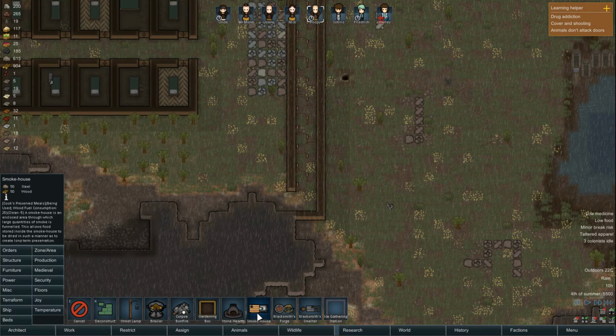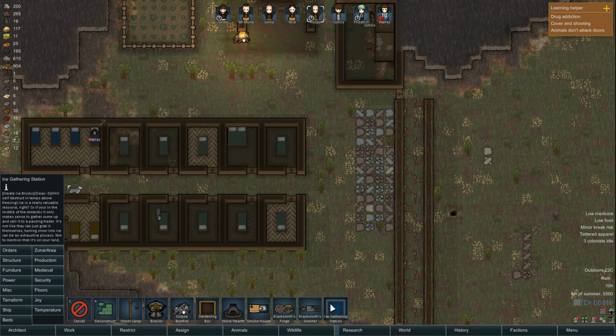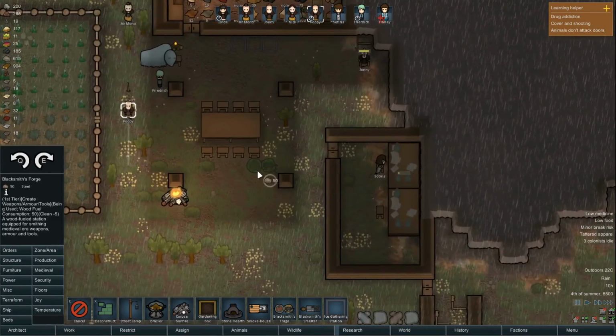Smokehouse. A smokehouse is an enclosed area through which large quantities of smoke are funneled that allows food stored inside the smokehouse to be dried in such a manner as to create long-term preservation. Blacksmith's forge, ice gathering station. There ain't no way I can do that. Not right now. Maybe in the winter.